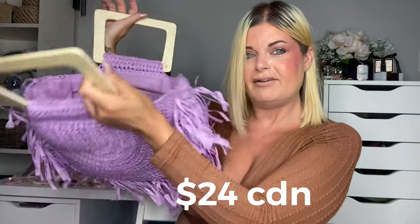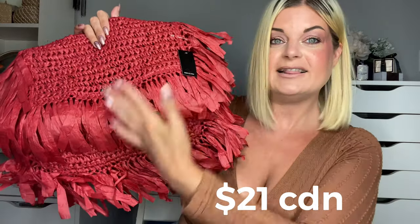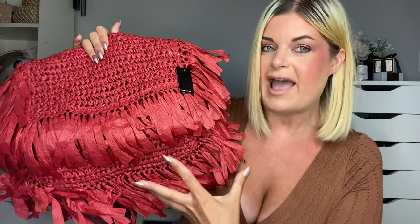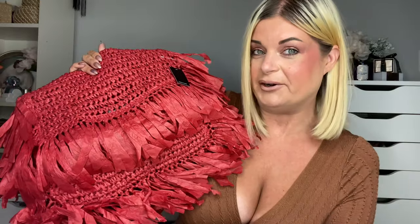In the summertime you need to have a straw bag — it's a must-have accessory. I got a bunch of straw bags. This one I passed on at first because the picture didn't do it justice, but when I looked at the reviews and saw the size — oh my god, this thing is huge. It feels a little cheap but it's a really unique, statement piece. This next one I'm not quite sure how I feel about — it's a giant oversized straw clutch bag. I love the bright orangey-red color, it's got fringy details. It feels a little cheap but it reminds me of a pom-pom.